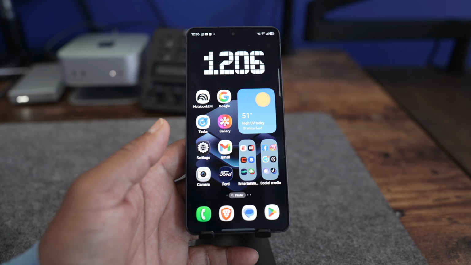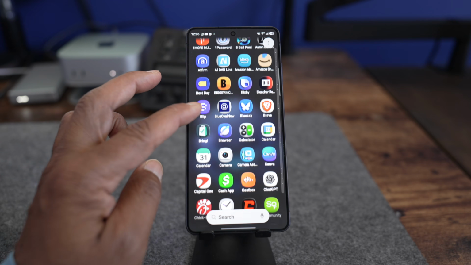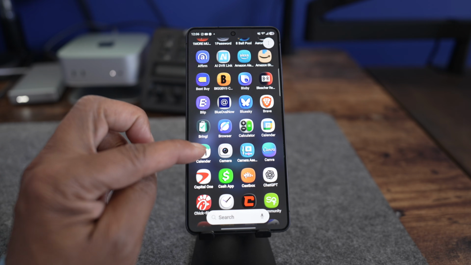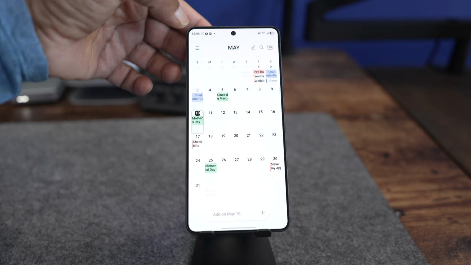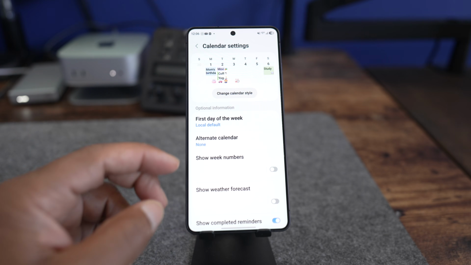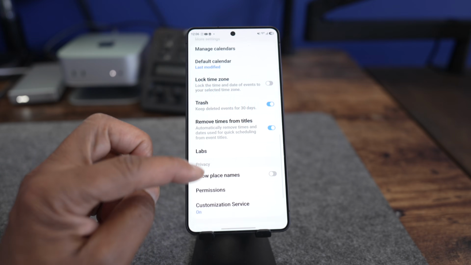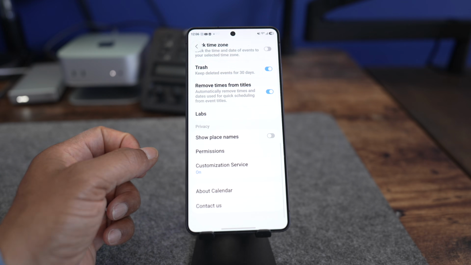Next up, there is a lab inside of the calendar app. Go into the app drawer, find your calendar app, Samsung. What you want to do is click on the three lines right there. Then a gear icon will appear up there. You want to click on the gear icon. I think this lab feature should already be there. Yep, you don't have to do anything special to get it.